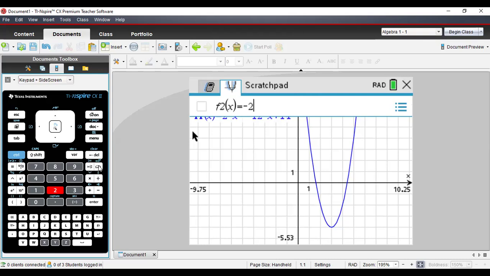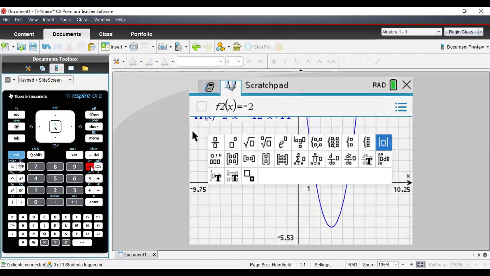This is a very important point. Right here you have this book. What you want is the button right next to the book because that has everything that you need. If you need a stack fraction, that's this. If you need exponents, that's this. If you need a square root symbol, or another root like a cube root or a fourth root, you'd use this. If you need an exponential function, e to the x, this is for logarithms. This is for piecewise functions. I'm not exactly sure what these two are for. I should probably investigate that, but this is absolute value. Almost everything that you're going to need is going to be on this row.